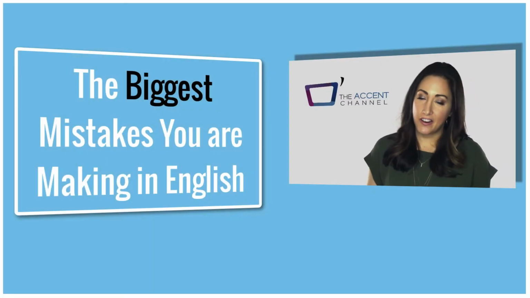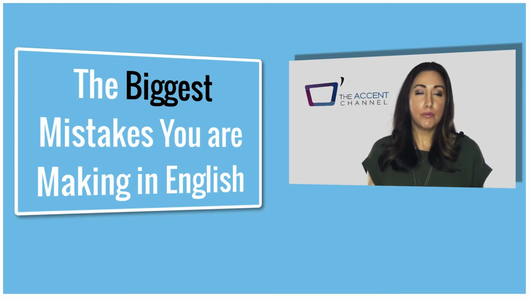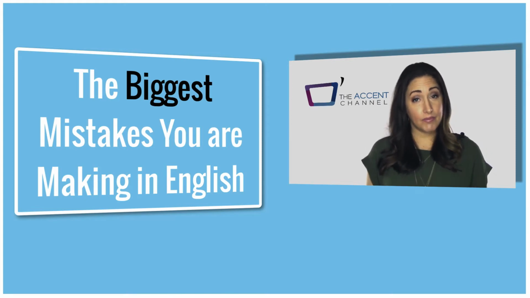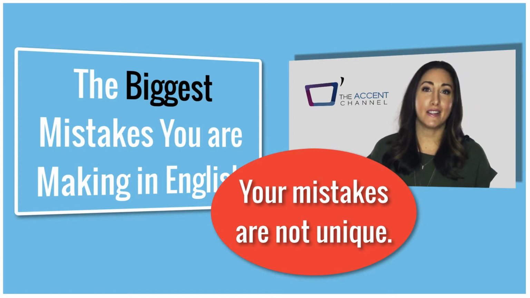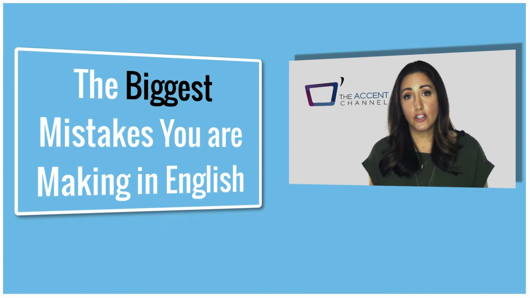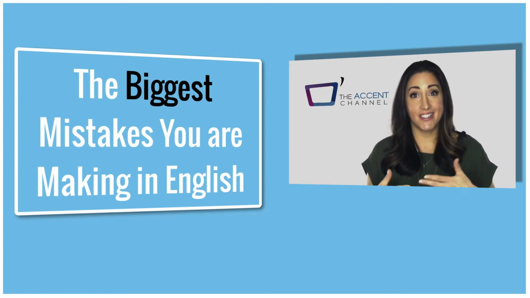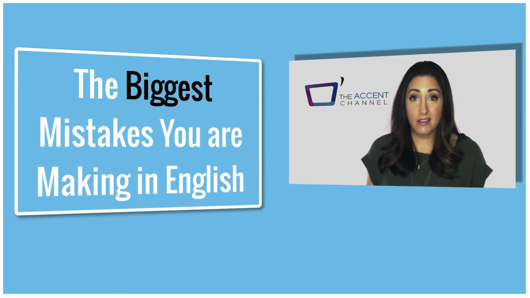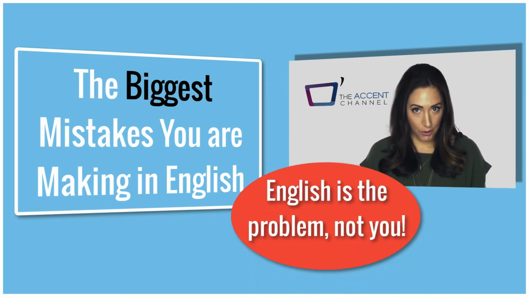English is a very tricky language to pronounce. If you're a non-native speaker of English, you probably know that you're making some mistakes. What you might find surprising is that the mistakes you're making are not unique. In fact, they're highly predictable. When you speak English, you're taking sounds and intonations from your native language and using those sounds and intonations in English. Most non-native speakers make the same mistakes on the same words. So really, English is the problem, not you.